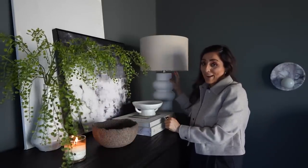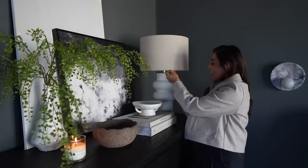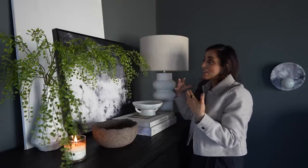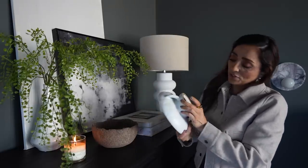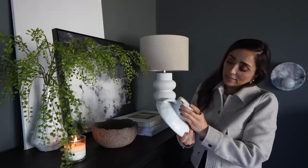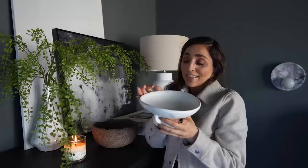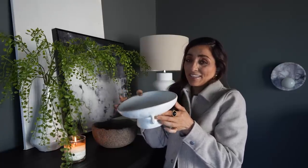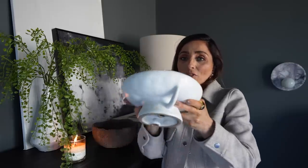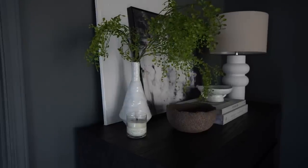Then I found this incredible lamp. I absolutely love this lamp — it has incredible texture to it, a beautiful linen shade, and it really helps the space in the evenings. Then I could not believe this little piece I found. It's from Creative Co-op and it's glazed stoneware — actually dishwasher and food safe. I have it in the bedroom at the moment but I'm thinking it would be really pretty with lemons or limes on the kitchen counter. I love all the texture in it and how sculptural it is.